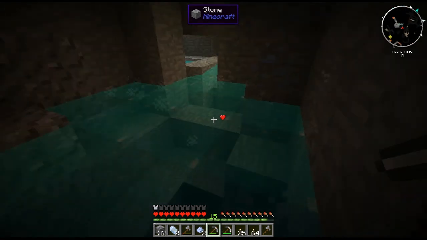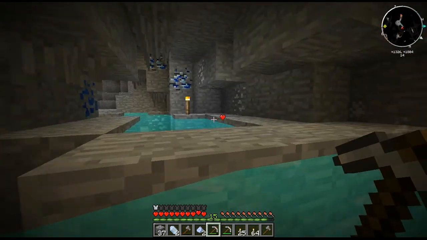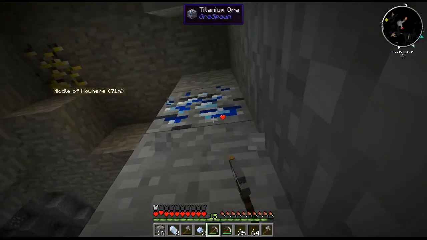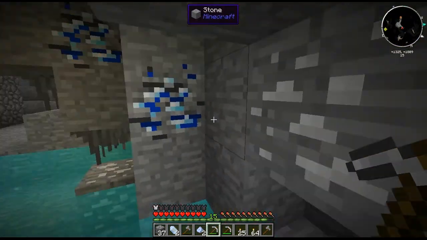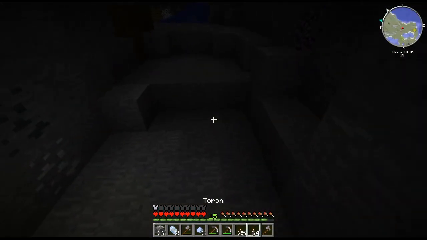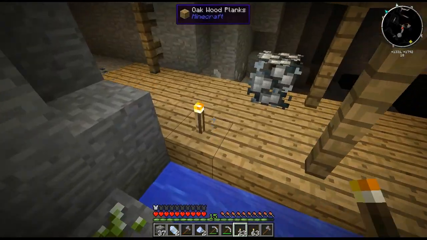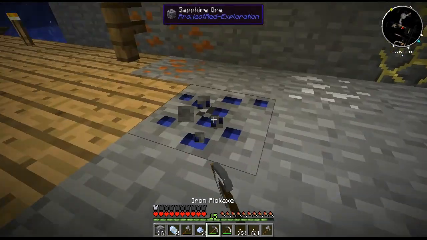This is cool. This water, it heals you. It's like a hot sauna or something. I don't know. This titanium I found. You can't mine it with an iron pick. I don't think so. Or maybe you can. Let's see. No. We'll come back with a diamond pick and mine that out. Oh, an abandoned mine shaft. This is good. We are set for mining.